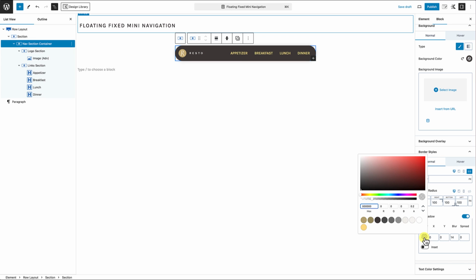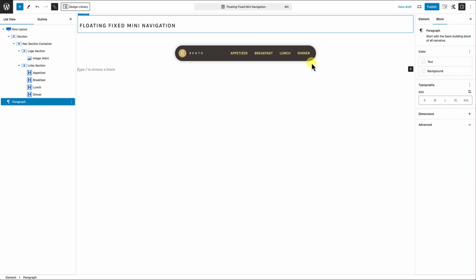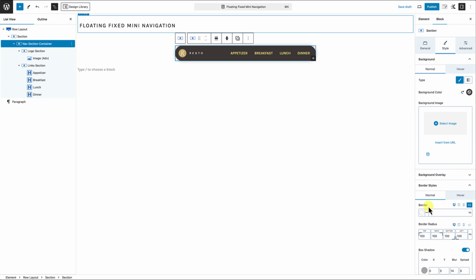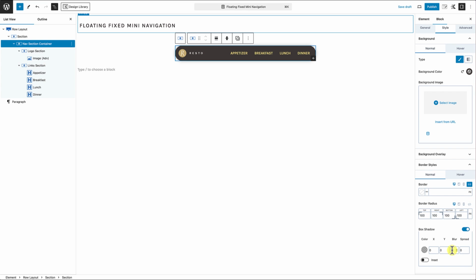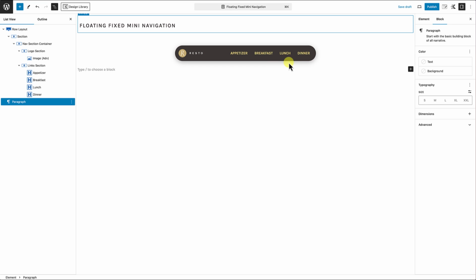So click on the color selector, and let's go ahead and increase the shadow to about 30%. So 0.3 is enough. And then for the blur itself, let's select this. Here where it says blur, I'm going to increase this to 20. And then on the y-axis, I'm going to add about 5 pixels of shadow. So you should see a very subtle shadow underneath the container here.